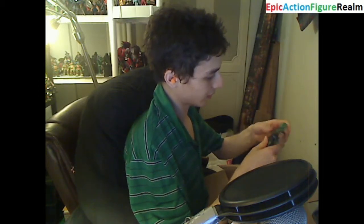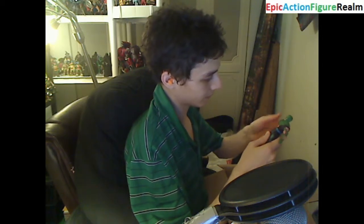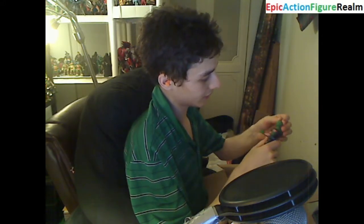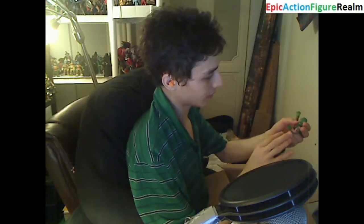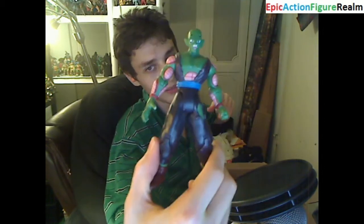Next we have Piccolo, the stoic, noble, valiant Namekian warrior. I love the idea that his shirt is torn. I would have preferred if he had two fisted hands. His antennas are not protruding out — they may have been severed; I'm not sure if they're supposed to be like this. Decent figurine; he's practically unscathed and I can't pinpoint any major defects or shortcomings. Is this a quintessential version of Piccolo? No. But it's one of the better variants in my opinion — he looks like he's poised for combat.